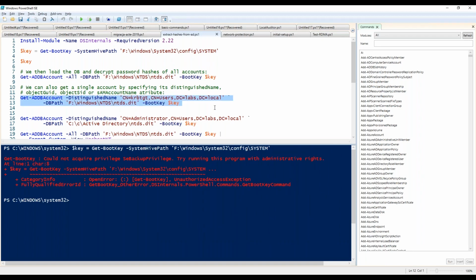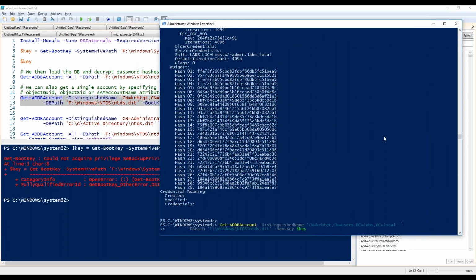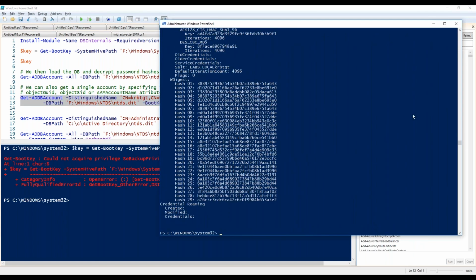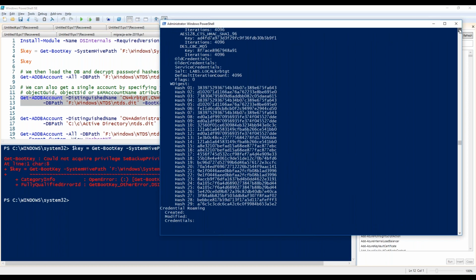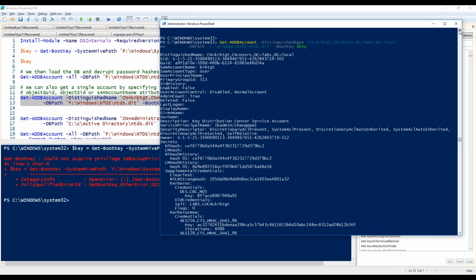If we are interested only in the KRBTGT account, it should work fine. Exactly. And with this account, then just go back to your company as a storage administrator, for instance, and create a golden ticket and be happy.